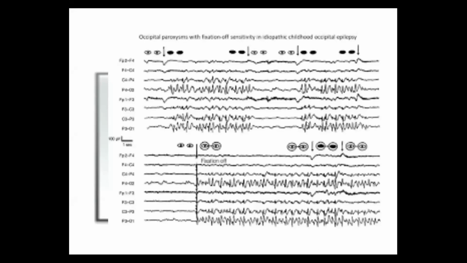The other one is eye closure sensitivity. On closing the eyes, the discharges usually occur within 2 or 3 seconds. In scotosensitivity, the discharges occur immediately and persist throughout the record while fixation is off or the eyes are closed. Whereas eye closure sensitivity is a photosensitivity; it appears within 2 to 3 seconds and may not last throughout, lasting only a short period of time after eye closure.